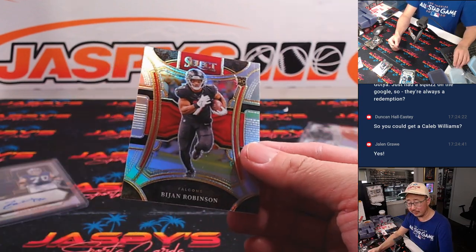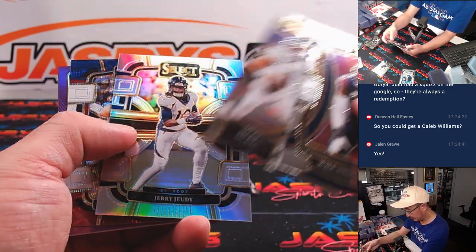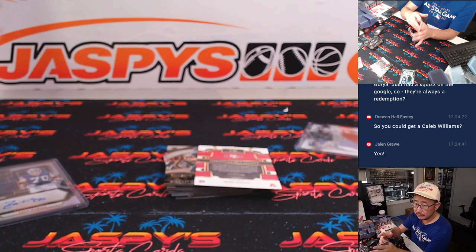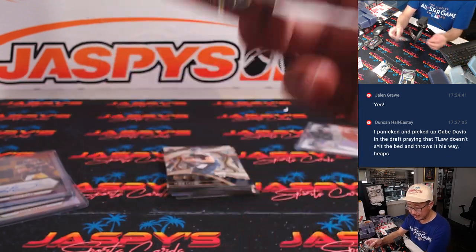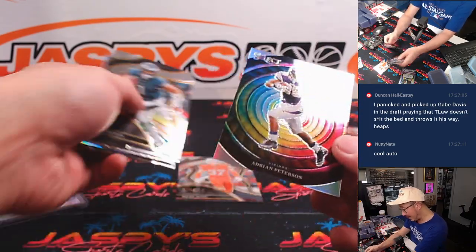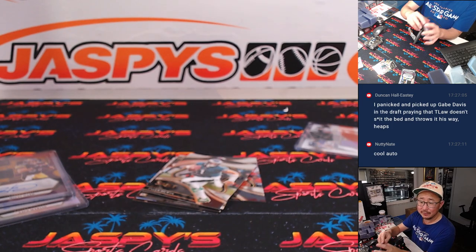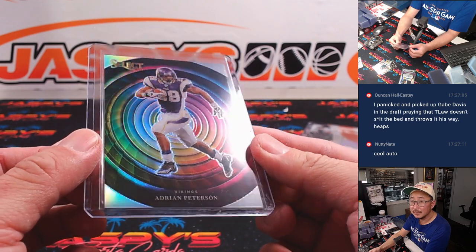And a Jameer Gibbs silver — got a base back there too, got a club level silver — and the T-Law. Jameer Gibbs goes to Josh and the T-Law will go to Dan. There's another Bijan silver for Jalen — that's a sweet level refractor. Christian McCaffrey and Hines Ward, jersey and autograph — old school Steeler going to Joshua, 49 out of 49. And there's CMC to 259, that's going to be for Joshua. We've got Will Levis and Adrian Peterson — a color wheel, I think these are case hits, generally fall one per case. Vikings, going to be for Joshua.